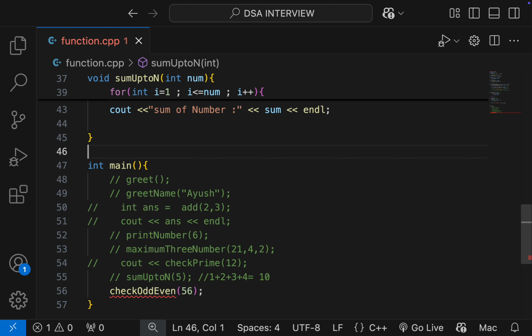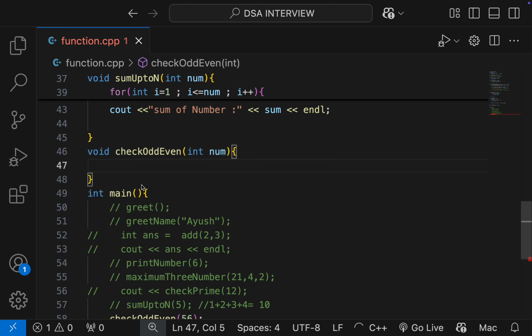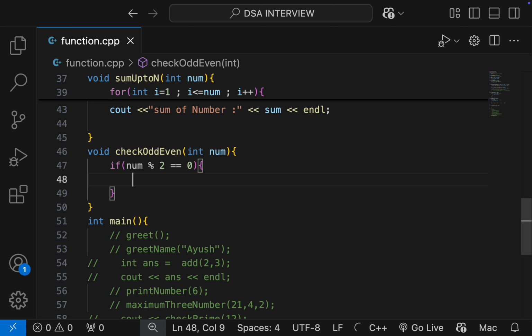I'm using a void return type function, and I'm making a parameter num, which is an integer type. So if the number is divided by 2, and after dividing with 2 the remainder is equal to 0, then the number is even.